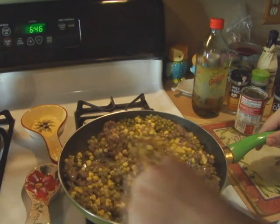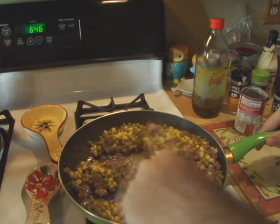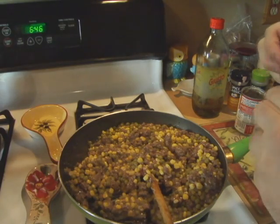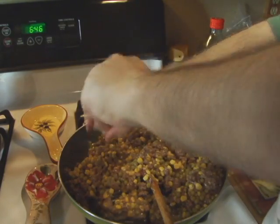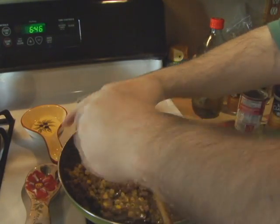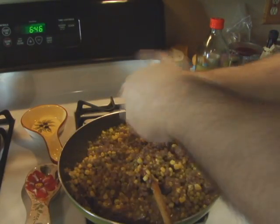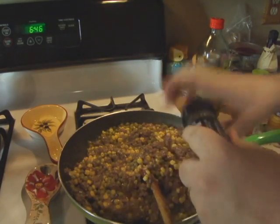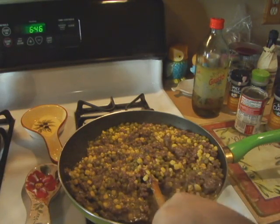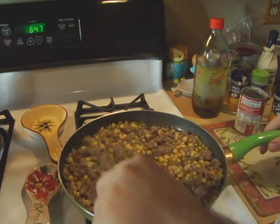So you gotta incorporate everything here. And here, if you wanted to, you could add a little bit of pepper. I'm going to add a little bit of pepper. You could seriously add any other seasoning that you want. I'm just going to add the pepper. Give it a nice little shake, and I'd say that might be a tablespoon or something. Anyways, so let's mix this up and get everything all nice.